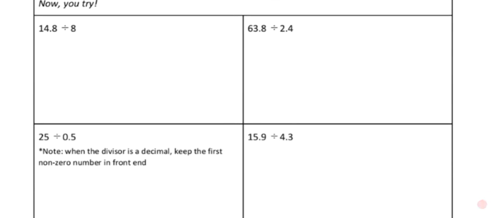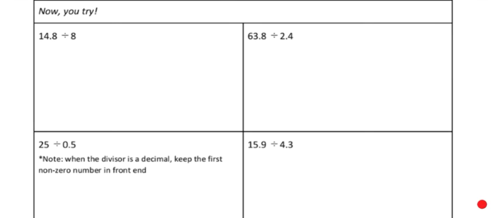If we scroll down to the Now You Try, you guys are going to be trying these out on your own, but I've indicated this little note down here. It's a bit of a tricky one, so we will go through it in class, of course, before our quiz. When this divisor is a decimal, and we're looking at doing this in front-end estimation, we have to choose the first digit that's not a 0. So 0.5 will not turn into 0. We won't do 25 divided by 0. We can't divide by 0. So we're only going to be doing 25 divided by 0.5 and using the same rules that we had before.